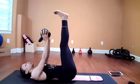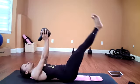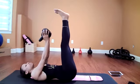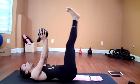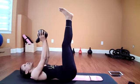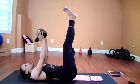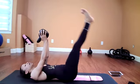So everybody start straight up in the air, just like this. And then when you lower, do a practice one, squeeze glutes right there, and then come back up. You should not feel anything in your back, okay? If you do, come here, squeeze glutes. Just don't go as far, but you still squeeze glutes when you're ready to stop your legs before they hit the ground. Here we go. We have 10. Ready? Begin.